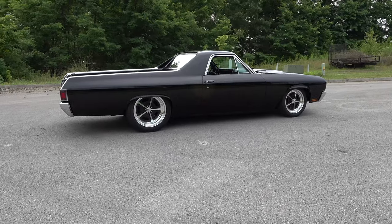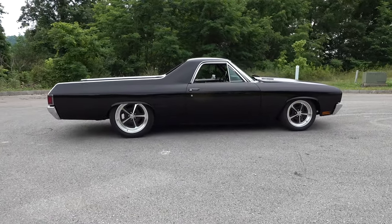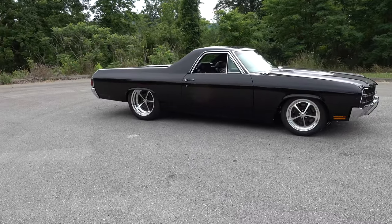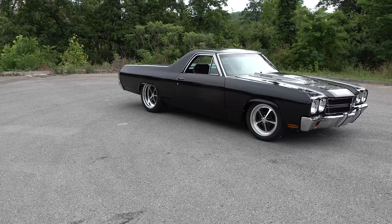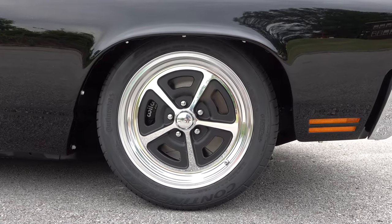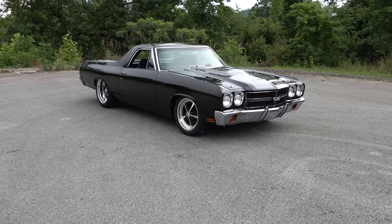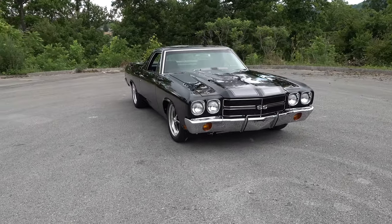Bobby built that for George Lange, and I think he's gonna like it — he's supposed to be in this week. It's got some one-off wheels on it. Bobby took a set of Super Sport rally wheels to Village Specialty and they made a one-off version — I guess they're gonna start selling them now. Measured out to 20 by 11 tires. There was a discussion about whether the tires filled the bed, and they may have a little bit, but they did it so well that you can't really tell.